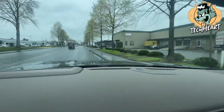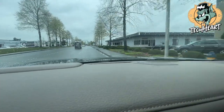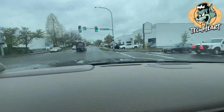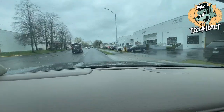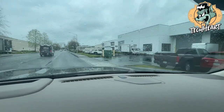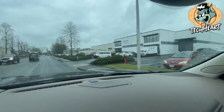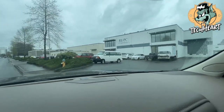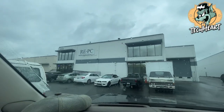I passed this location many, many times a month and had no idea that RePC was right here all these years. If you're in the Tukwila area, you'll find RePC on Andover Boulevard. Oh, here it is — I see it right there. I see the trucks. It's one of these big warehouse office buildings. It looks like a full house. I'll catch you all inside at RePC.